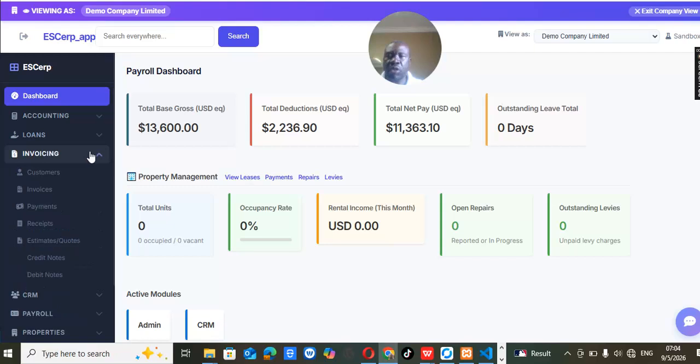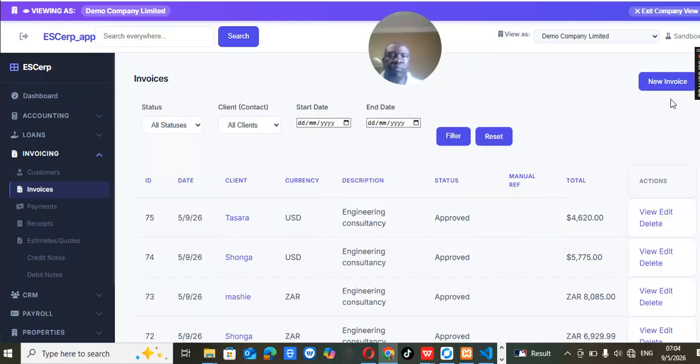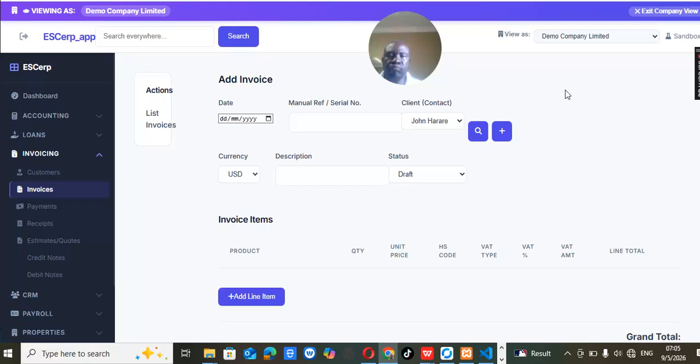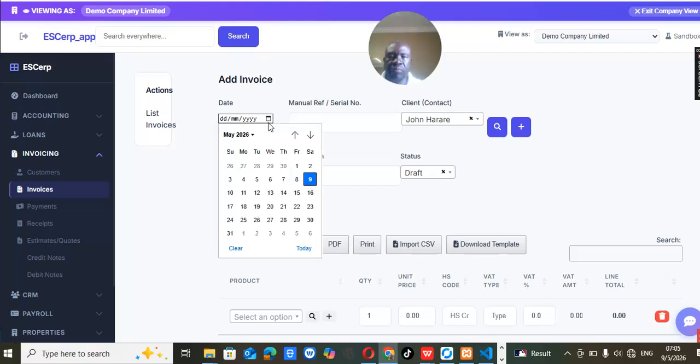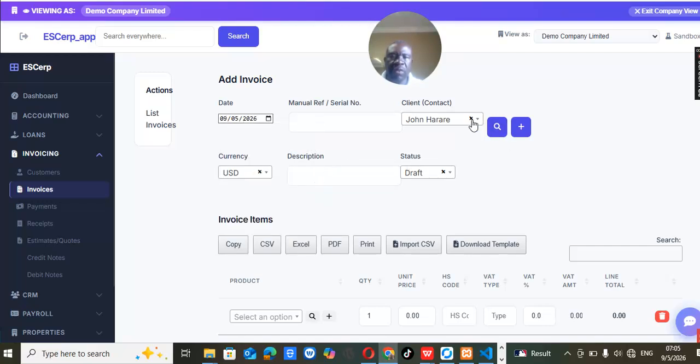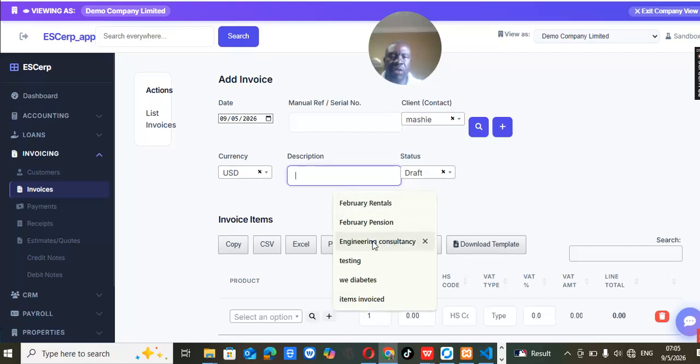All right, let me navigate to invoices. I'll create a new invoice. This is today's date. Let me add a description for that job.